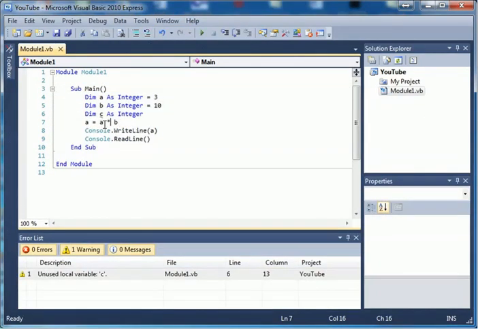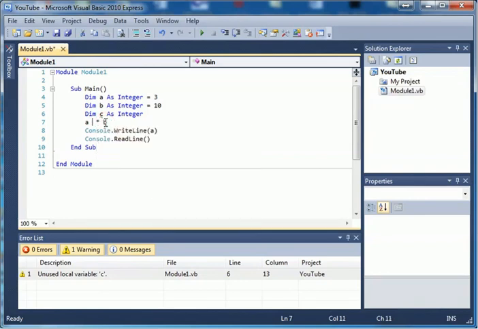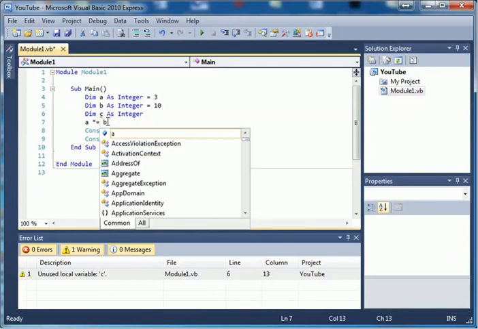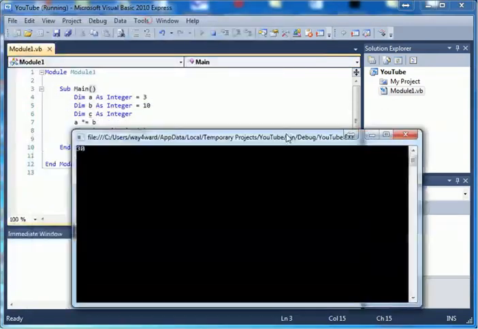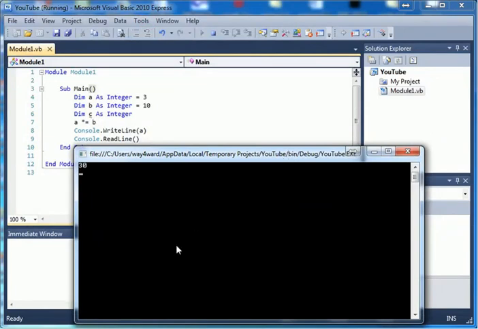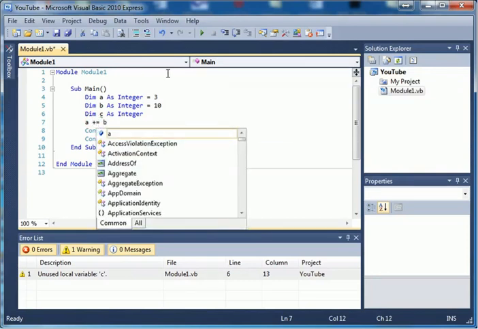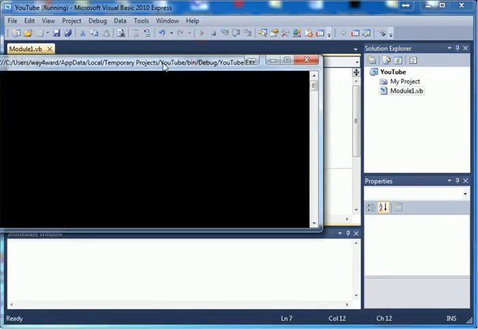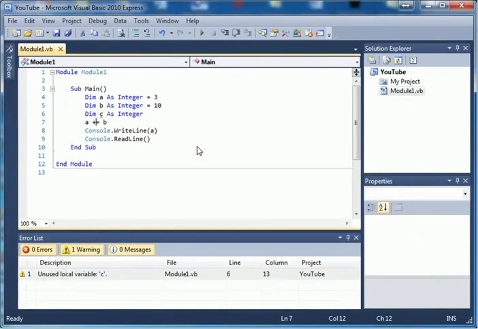Since a equals a multiplied by b, then you can use a shorthand method of saying a multiply equals b. I think it's like this. Let's run this. So you can see we still got 30. You can just change this to the addition sign, and then we have 13. So you can see that. Let's try to do a simple, can we build a calculator now?